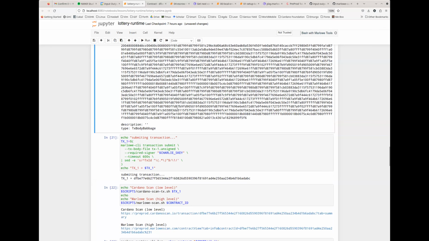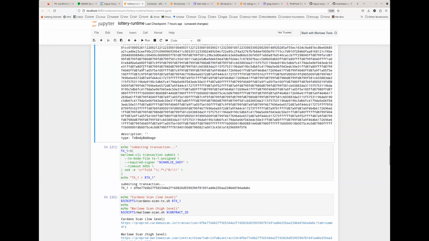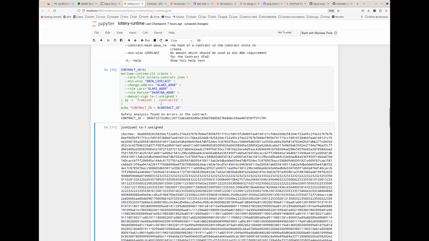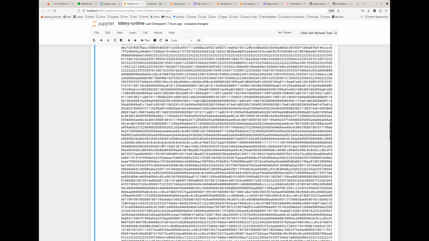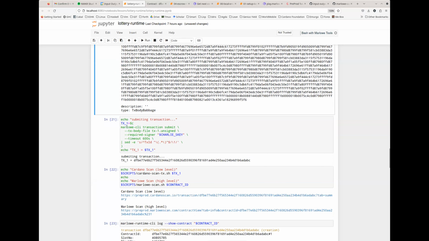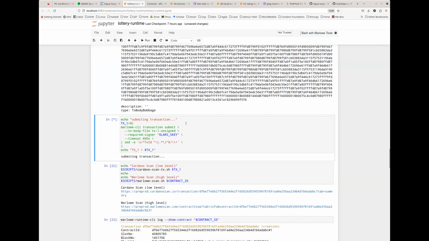So the Marlowe tool here, this Marlowe runtime create, basically creates a transaction that will start the contract, but it doesn't submit that transaction. It just creates it. So it's just local for me now. Now I can use the Marlowe CLI transaction submit command to actually sign and submit it. In order to sign it, I must tell it where my secret key is. And I try this and hope it works.